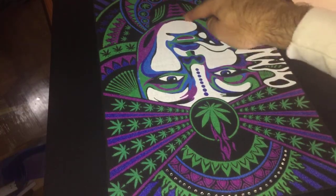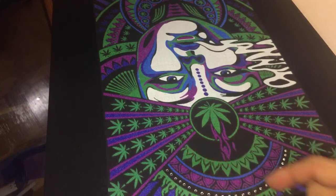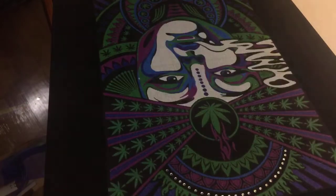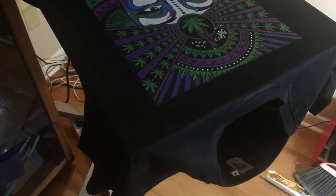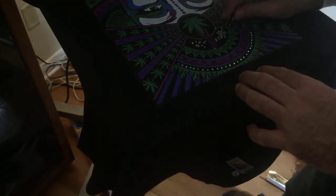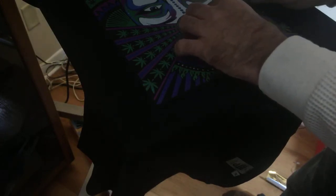This area. So there's quite a bit of rhinestoning that I have to do. But, you know, it's going to look epic. So you guys can just keep hanging out while I keep doing this. Sometimes you just have to manually install these rhinestones, and they take a while. Because, like I said, I did not print this from my vinyl software. Otherwise, I could have just used my art program to do this.